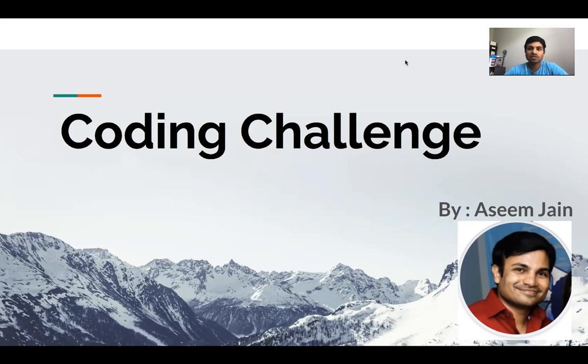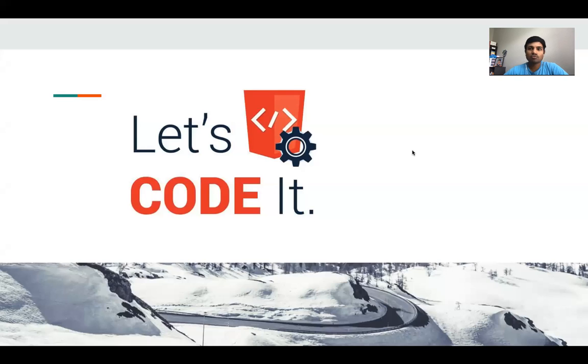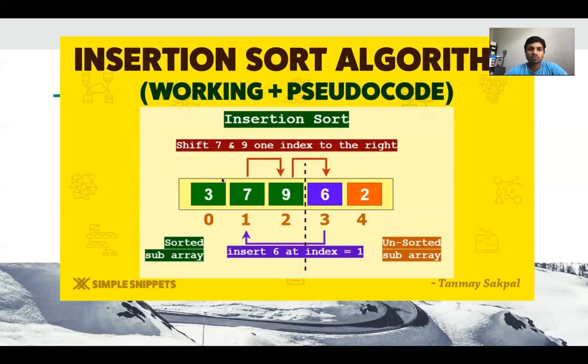So today's challenge is to sort an array using the insertion sort. Let me tell you how the insertion sort works at a high level. We will be given an array and we'll divide it into two logical parts. The subarray on the left will be sorted and the one on the right will be unsorted.